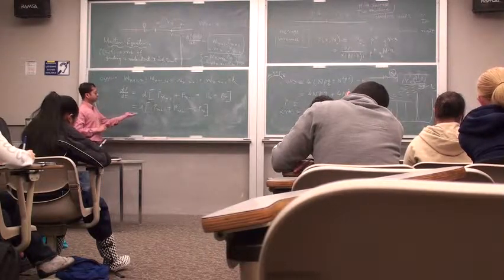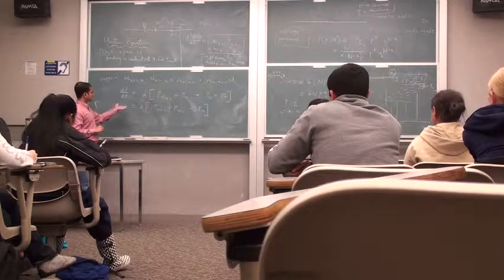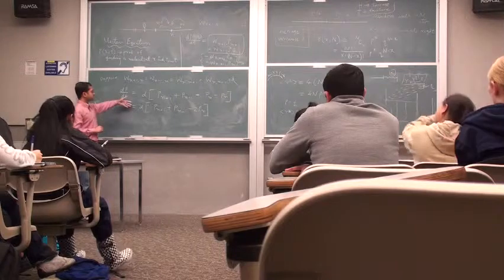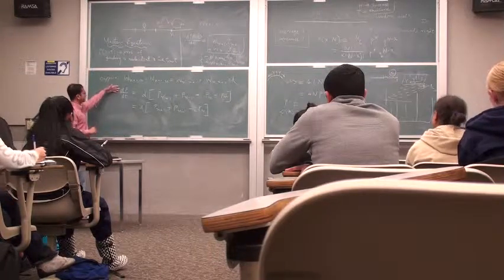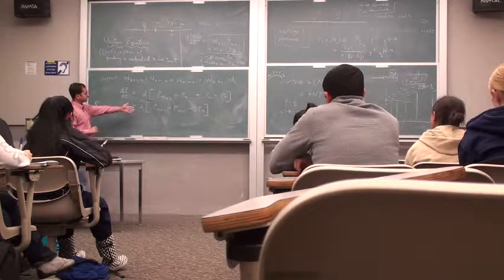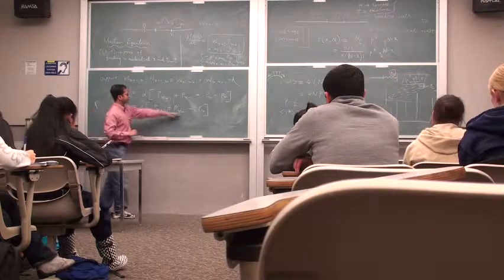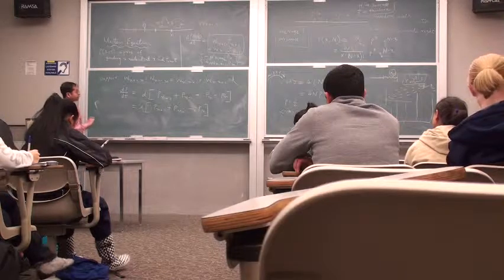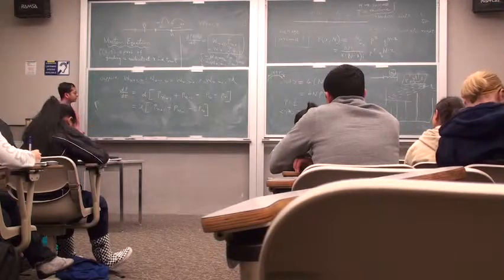Now this looks very different from what you are familiar with. This is not an ordinary differential equation, right? That's why this is called the master equation. On the left-hand side you have a derivative, but the right-hand side is discrete. You have discrete elements, so you cannot use techniques of ODE here.